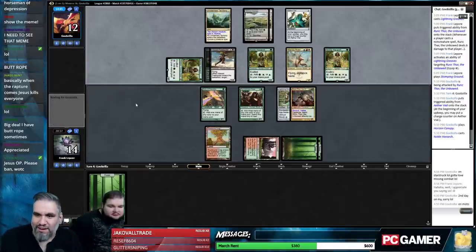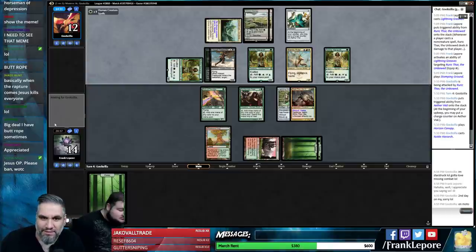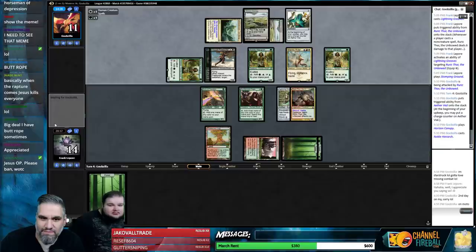This is a lot of Noble Hierarch. So this guy's a 6-6 now, so we just trade. Here comes Noble Hierarch number 4. The full playset, which makes my Ruric Thar useless. Ready? I'm waiting. Actually, it's probably just going to be Thalia's Lieutenant to make it a 7-7. Here we go. Maybe we'll forget to attack. That would be glorious.